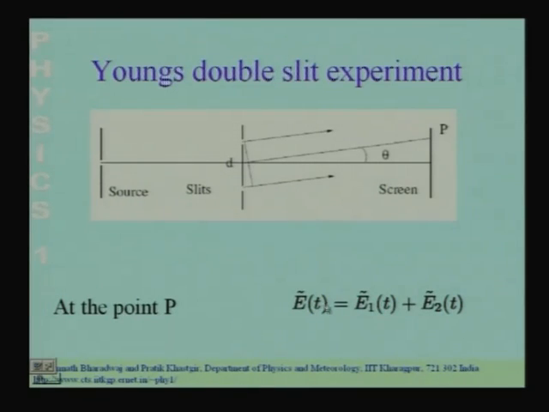And you should remember that both these electric fields E1 and E2 and the resultant electric field, all of them are oscillating with time because we have a wave. Another point which I should clarify at this stage is that the electric field is a vector, and if the wave is propagating in a particular direction, the vector will have two independent components in the plane perpendicular to the direction in which the wave is propagating. So, we should really be talking of the electric field vector because it has two possible independent directions in which it could be oscillating. The two polarization states which we have discussed a few classes ago.